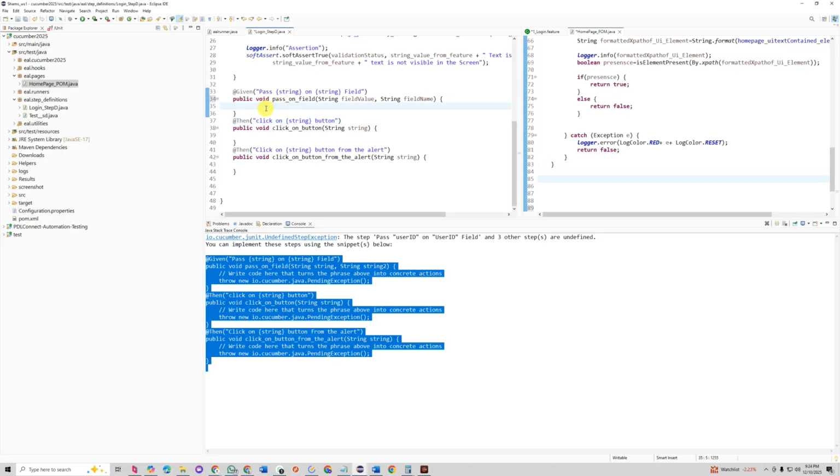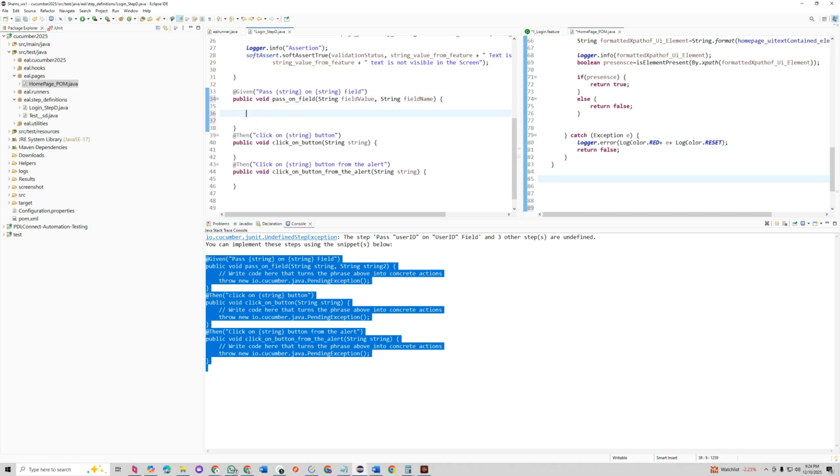So if you think here, the first step will be to pass the values in the field, right? So here, let me comment it out. Pass field values. We have to start from here. We have to create something like that. So I'm going to create these kinds of methods. So you're going to pass maybe username in the username field, password in the password field. So like that, I will create from here. Public void pass field value, and we are going to pass two things, right?